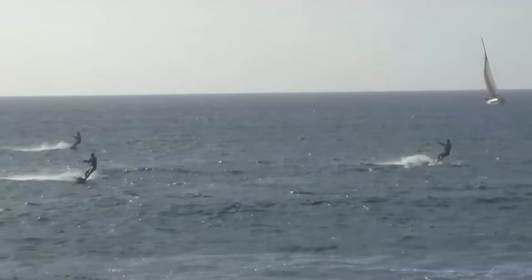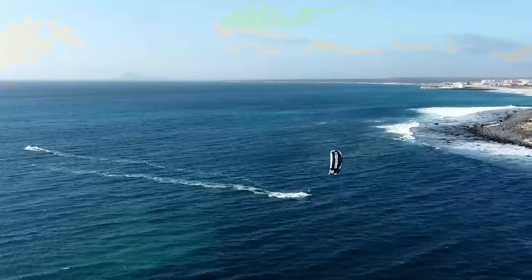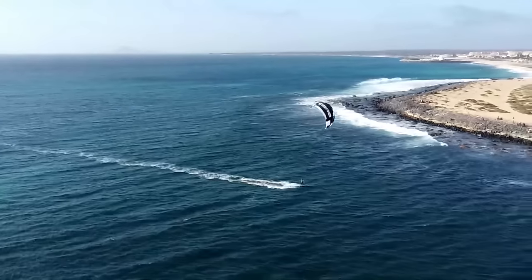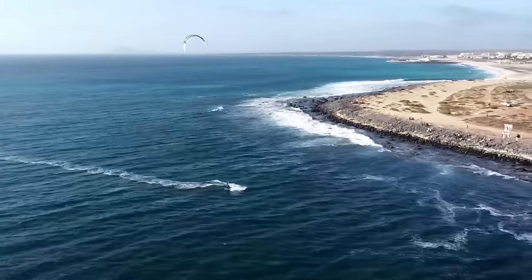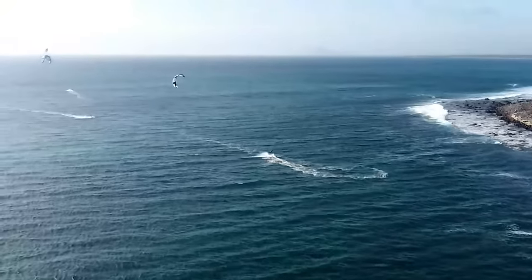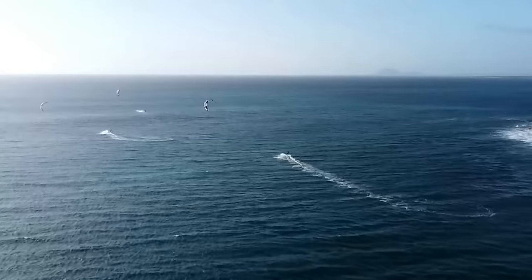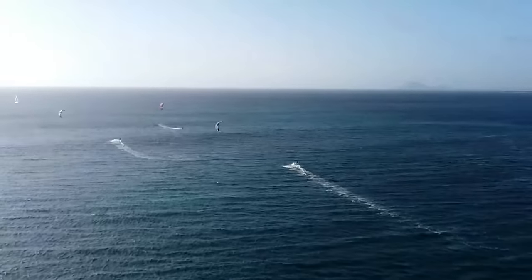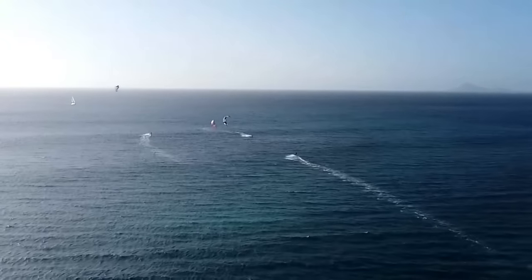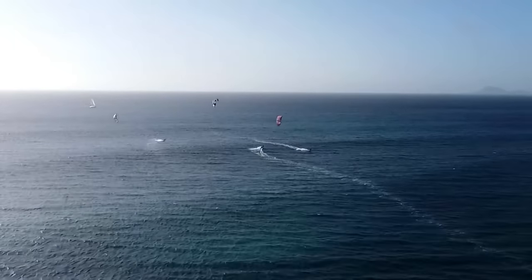We are already 2.5 minutes out of the 20 into this heat, as we now are going to be continuing on round number one of the women, as they are premiering out here for the season opener of the Qatar Airways GKA Kite World Tour down here in Cape Verde, island of Sal, Punta Preta. As my man here, Tom Court, puts it, one of the seven wonders of the kite surfing world. This beautiful point break right hander. Got a couple of nice little hollow sections and then rolls and wraps around the reef and all the way down onto the inside. And nicely put on the inside at the moment, it looks like that far left-hand corner.